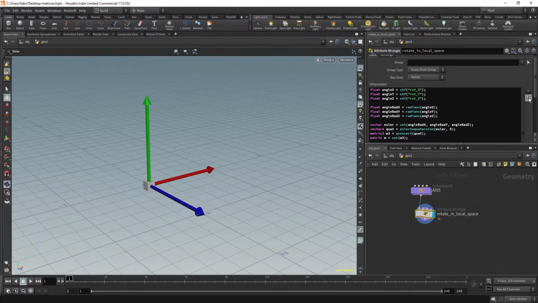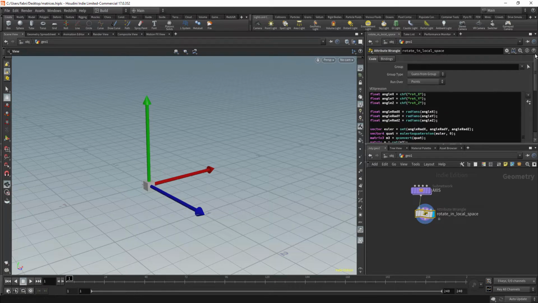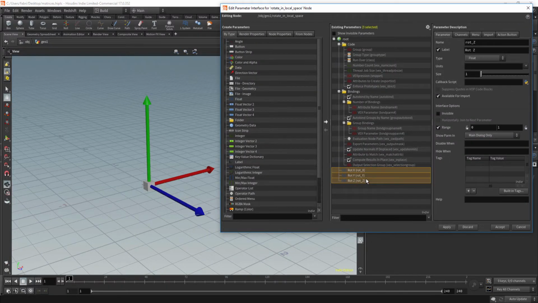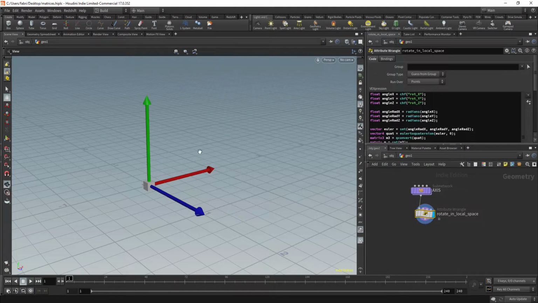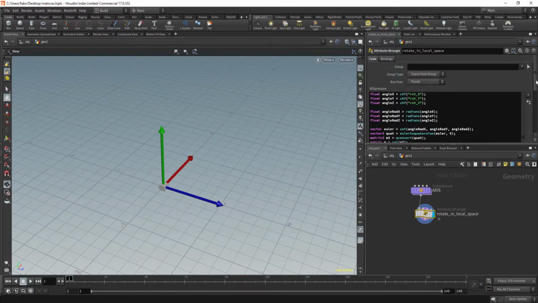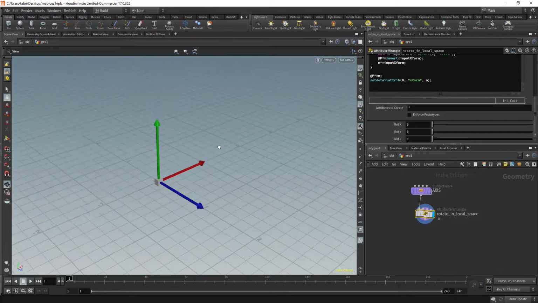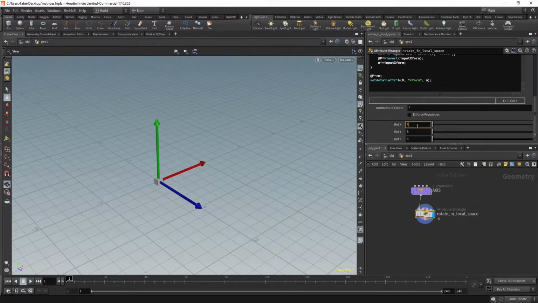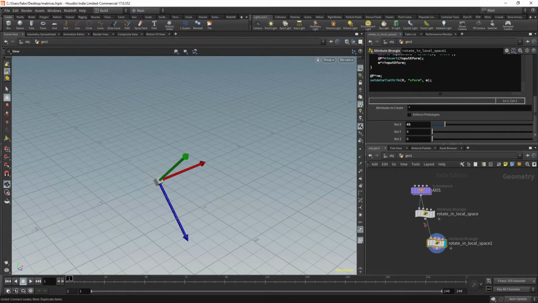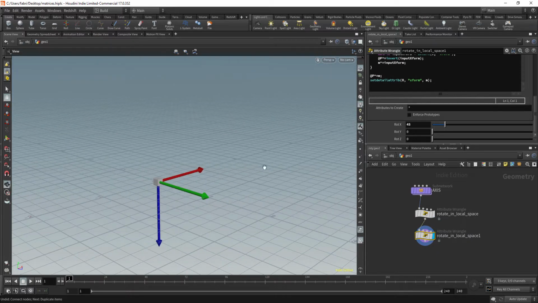So let's create our input sliders here, and again let me get some more room, so from 0 to 360. And now we can start working into the local spaces. So let's rotate again 45 degrees in X, and if we just duplicate this node, we can do additional transformations.